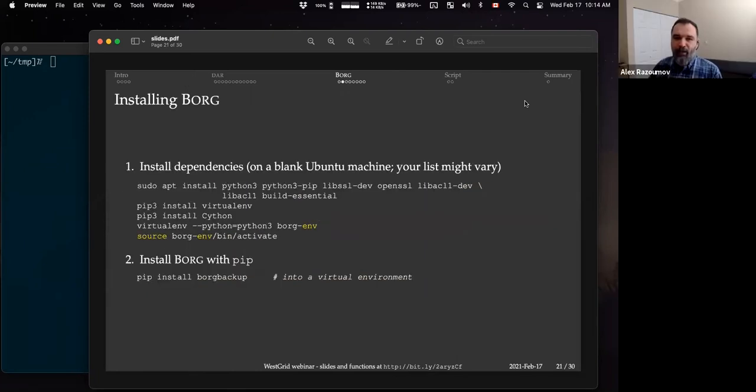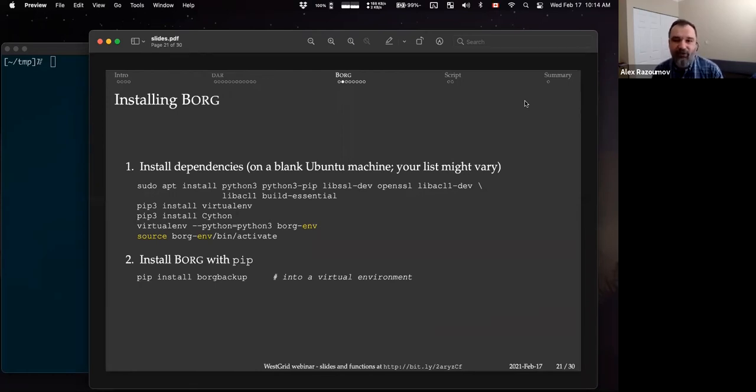In that regard, yeah. So the best way to install Borg is via pip. Pip is a Python package manager, and if you have Python already installed, you probably already have pip. All you need to do, on any machine, whether it's your own computer or a remote server, is run pip install borgbackup, and that will install it into the location where pip usually installs packages. It's usually a good idea to do this in a virtual environment, especially if you don't have superuser privileges or root access on the system.